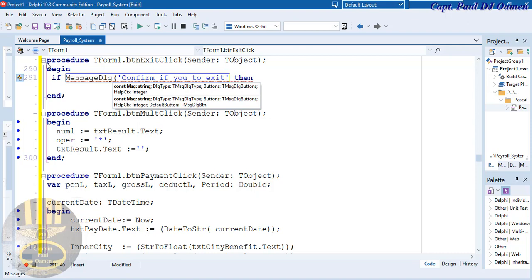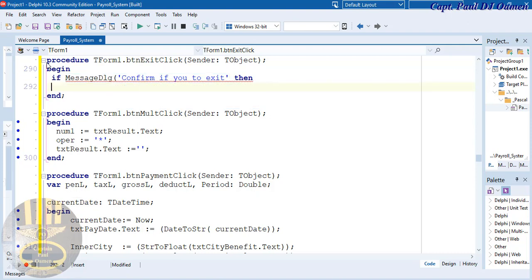No, let's enter another argument there. Press enter. The other argument is going to be empty confirmation. Get a confirmation first as one argument, then enter a square bracket.